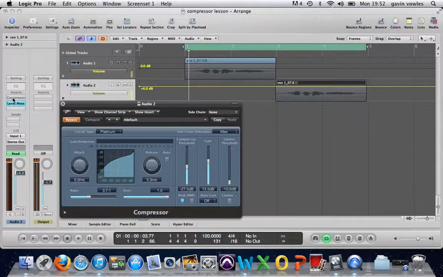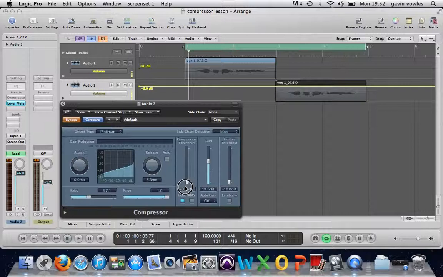So we'll go through a couple of the compressor's buttons. First off, the limiter is sort of a different entity, so we won't look at the limiter as yet. I'll do that maybe in another lesson, a lesson on mastering, where we might use the limiter. But we'll go straight to the compressor threshold. The threshold is a decibel level at which the compression comes into action. So this alters the point at which the compression starts working.